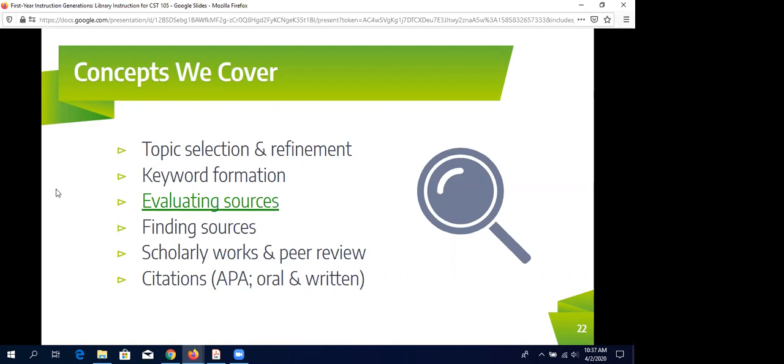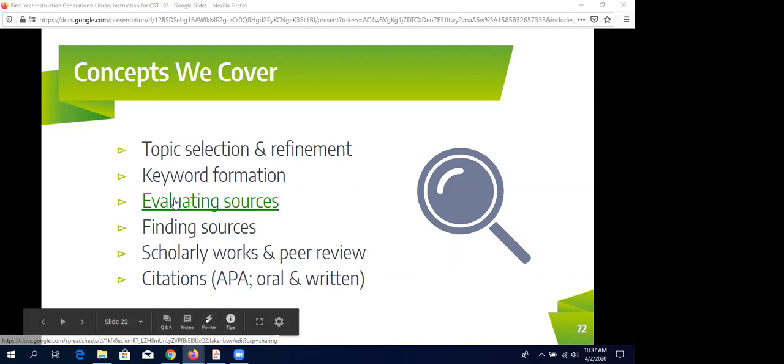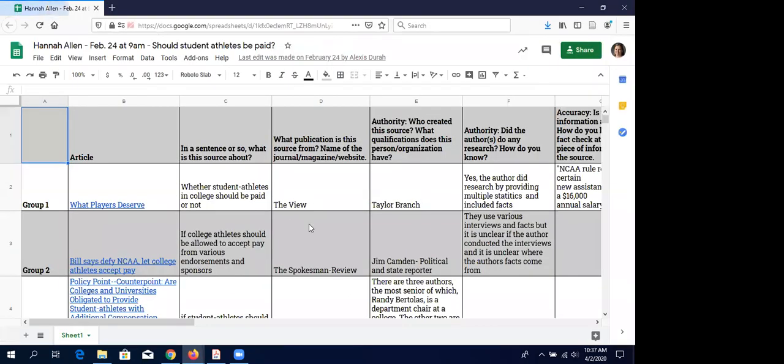And Amy, if you want to just quickly click on evaluating sources, I won't harp on this too much. This is an activity that I have students do. I take some sample articles and break students up into groups. And we say, okay, click on the link next to your group's name, skim the article, and then you're gonna answer the associated questions. There's an ABC framework that we use that's mentioned in their book that has to do with evaluating sources. So authority, accuracy, bias, currency, all those considerations.